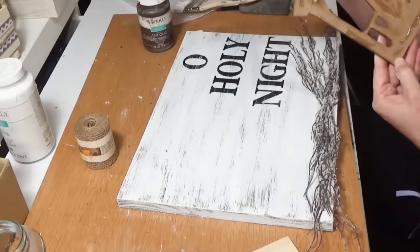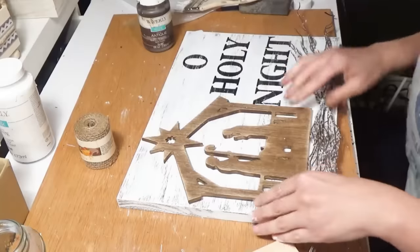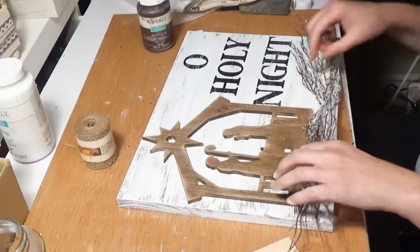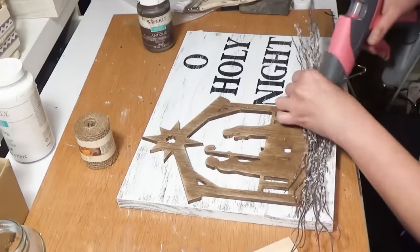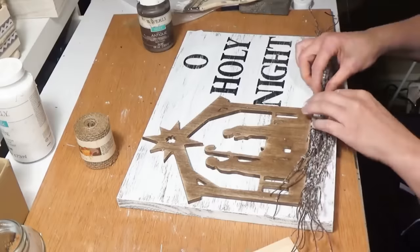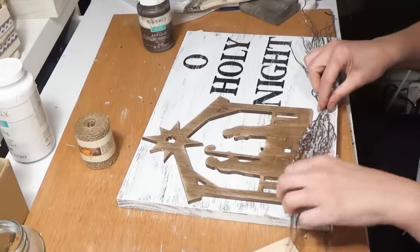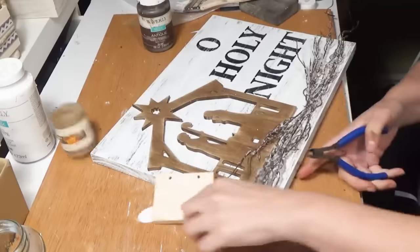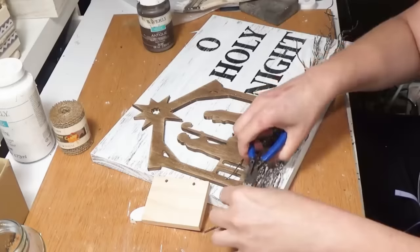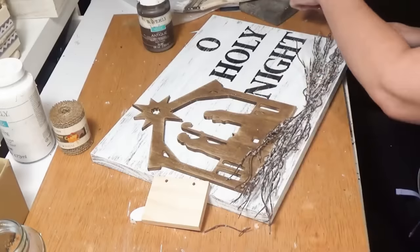I'm just using hot glue and that worked just fine. I lined it up, tried to keep it as straight as I could. And there we go. So I'm going to use hot glue for the bottom as well. And I'm just putting a little dollop right at the edges of both sides of those sticks. Those are from the Dollar Tree and I like them. They look really snowy. And yeah, they shed a little bit, but not too much. Now, the sticks came off a little too far, so I'm just trimming them up. I let them stick off a little bit, but not too far.